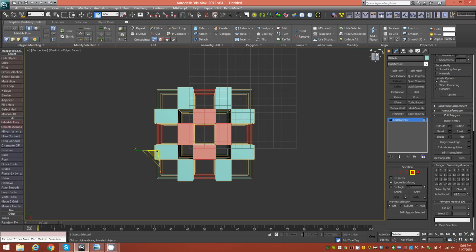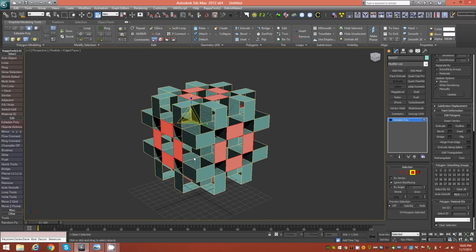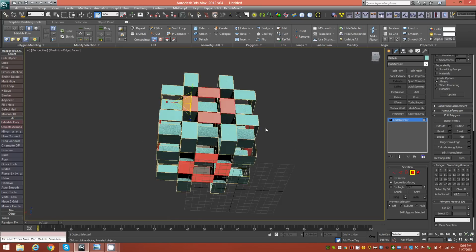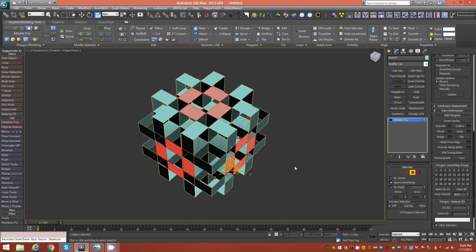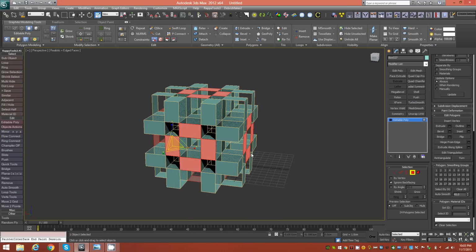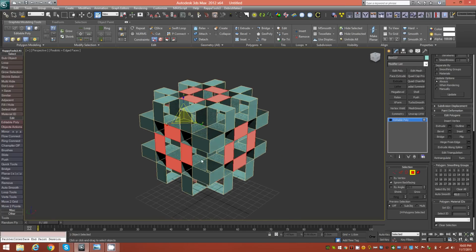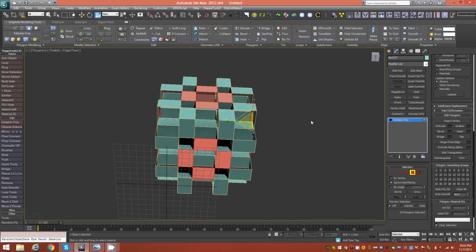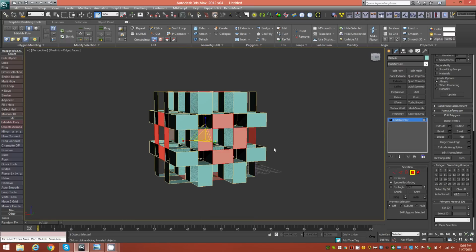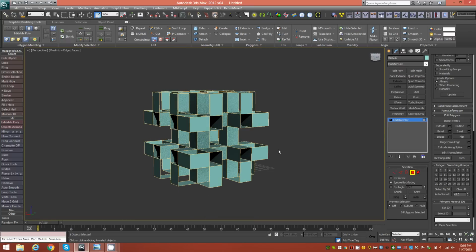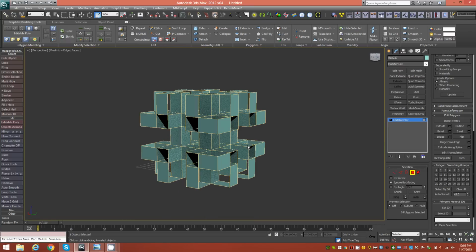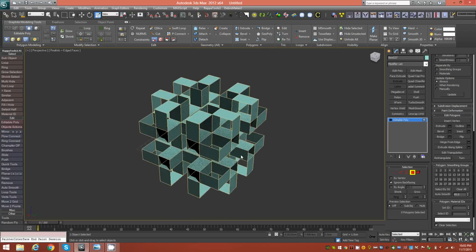All right, so now that we're at this step, just look around, make sure you don't have any unwanted faces selected. Okay, and it looks like we have all of the ones that we intended to select, and then just hit delete to remove those faces, and now we're left with this object.